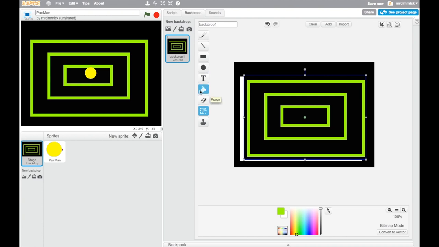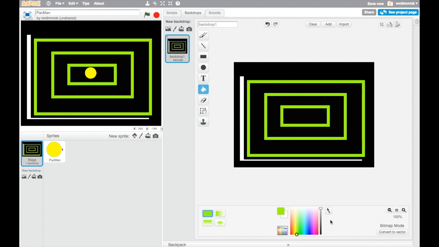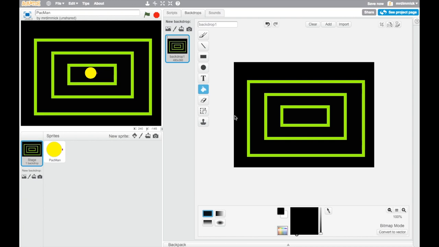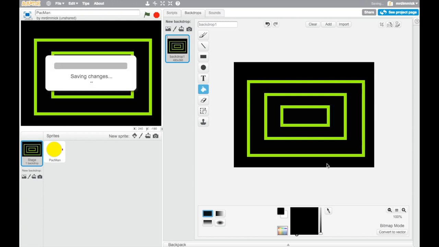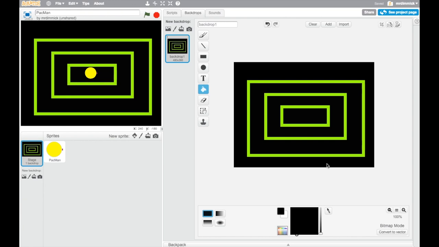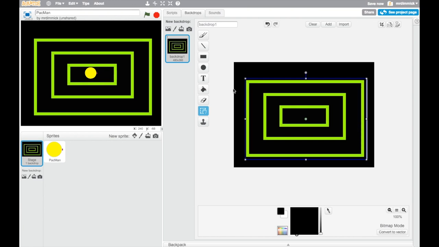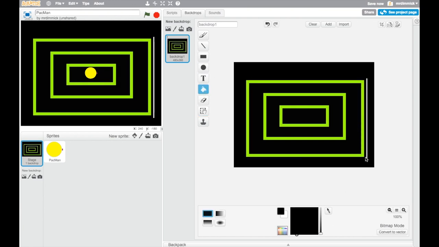I'm going to move that over a little bit more. I'll get rid of that white by clicking on black again and the paint bucket and clicking in where that white is. Ideally, I'd like to have just one more wall around the outside. So in fact, I need to move this over a little bit more. You see, it's all a bit of trial and error, this. So don't be worried if yours doesn't go perfectly first time, because mine hasn't.